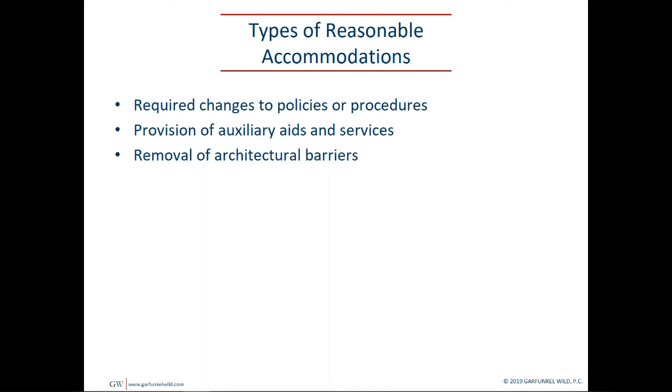That resident asks you for an accommodation by unlocking the unit so that they don't feel anxious. You as a facility can most likely say we cannot do that because that would pose a direct threat to health and safety for other residents. That's an example, okay? So remember, it's reasonable accommodations.